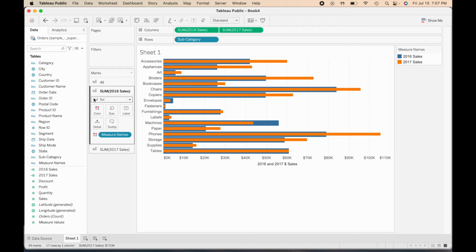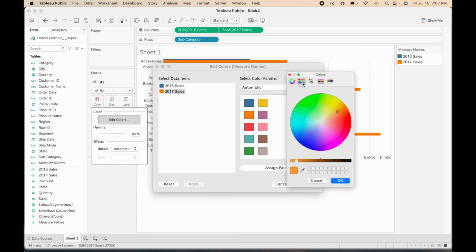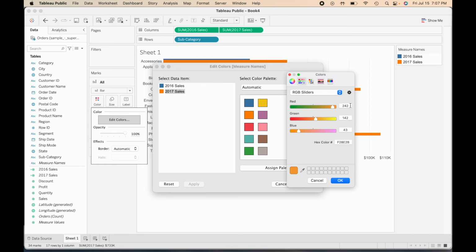And the last thing we can do is change the colors. These are the default colors provided by Tableau. We can change them to our organization or company's colors to be aligned with our brand guidelines. To do that, we can go to the marks card, click color, click edit colors, and then change these to whatever we feel would be great. So I'm just going to assume that we're using this royal blue. I'm going to go to my RGB sliders and change this to, if you want to use the same colors, you can. I believe, let's do the following.